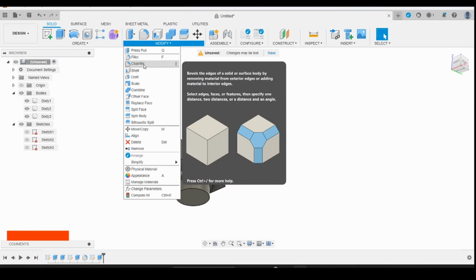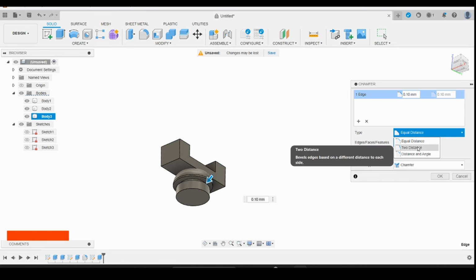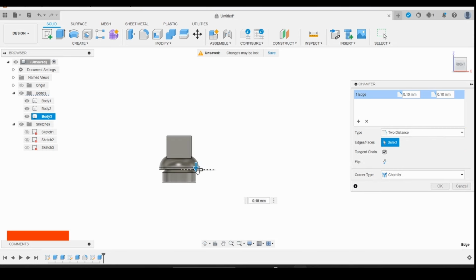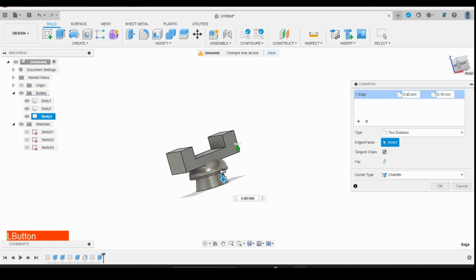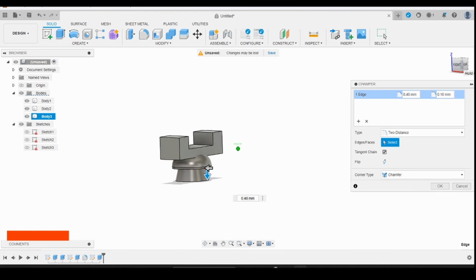and I'm going to chamfer this around the top surface. And I'm going to change it to two distance. So the left and right one, I'm going to come in by 0.1mm, and then the vertical, I'm going to come down the full length. So it's making it angled in slightly. See the shape I'm aiming for there?